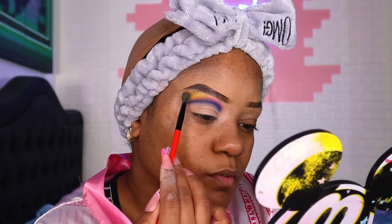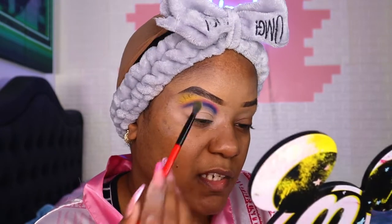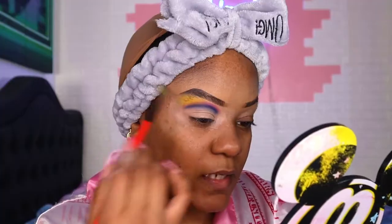I don't feel like it's blending as it usually does. I don't know what's going on with Morphe, but this palette is killing me. It's stressing me out. Morphe usually has bomb palettes. I don't know what's going on. Like, is it me? Am I the drama? Because this pink and yellow should have made orange, right?